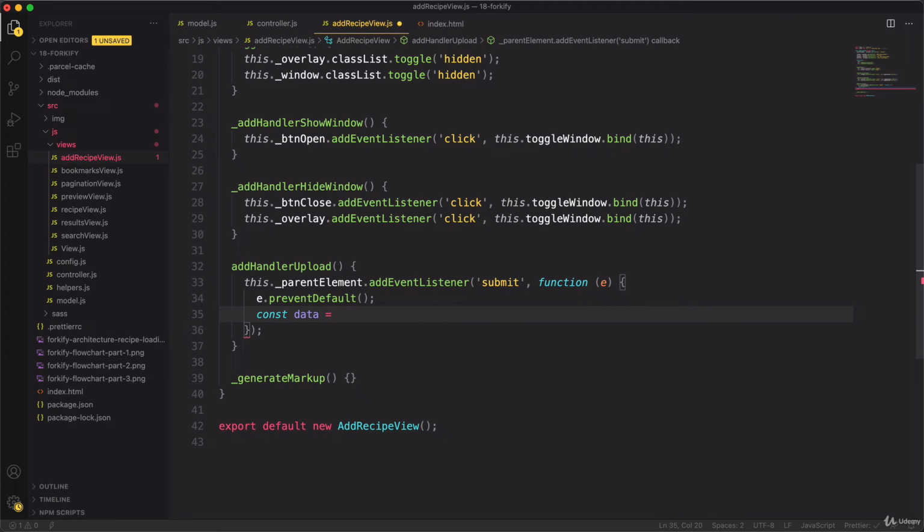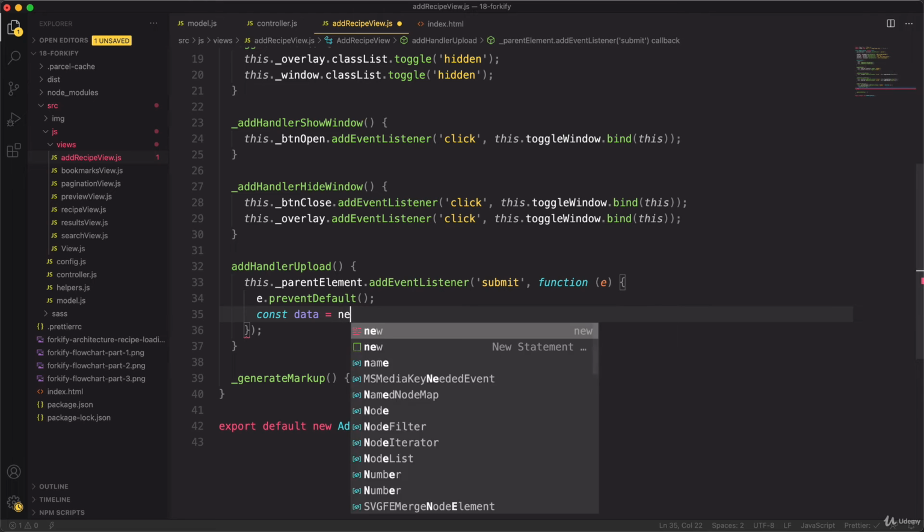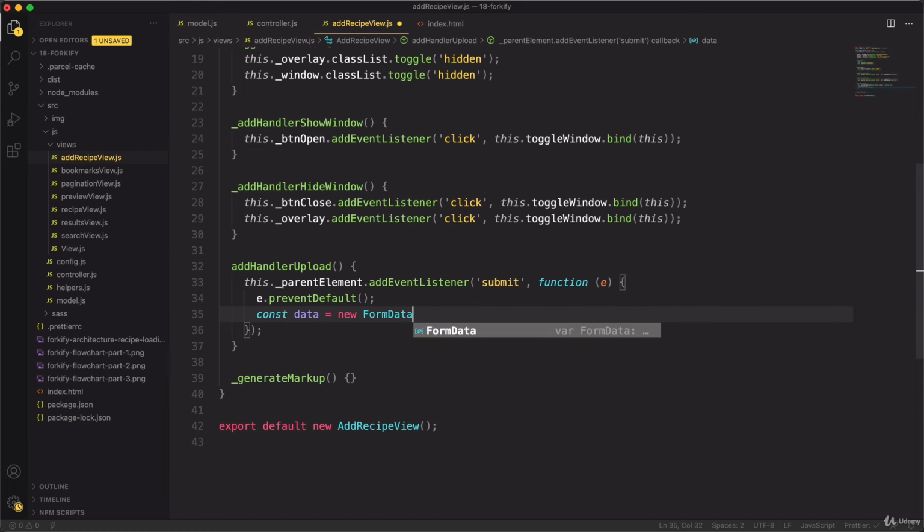So let's say data equals, and then we can create a new form data. And into the form data constructor, we have to pass in an element that is a form. And that form, in this case, is the this keyword, right? Because we are inside of a handler function, and so this points to this.parent element, which is the upload form.